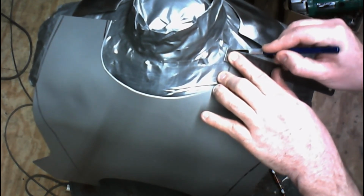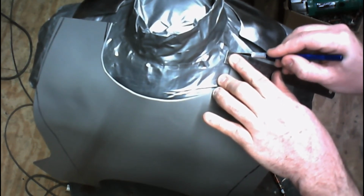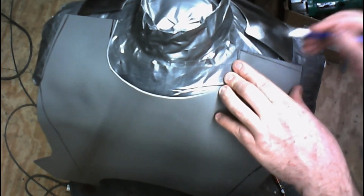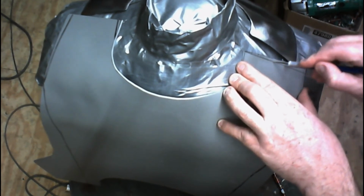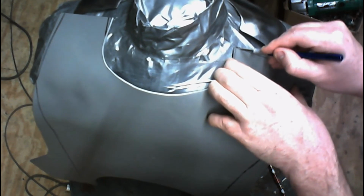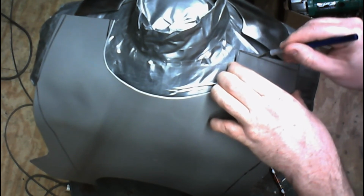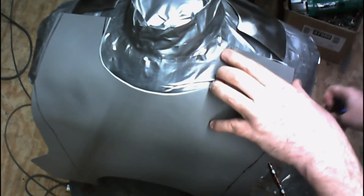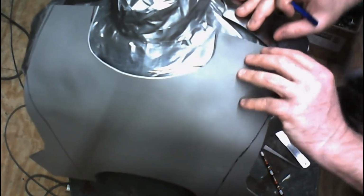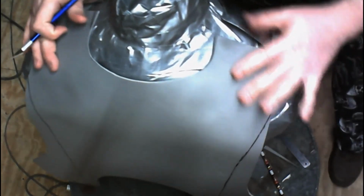All right, so I'm just going to use my ruler here as kind of my cutting guide, just to make my initial cut. And then we just follow that. And we lift it up, there we go. All right, that's pretty close. Yep, that's pretty close.